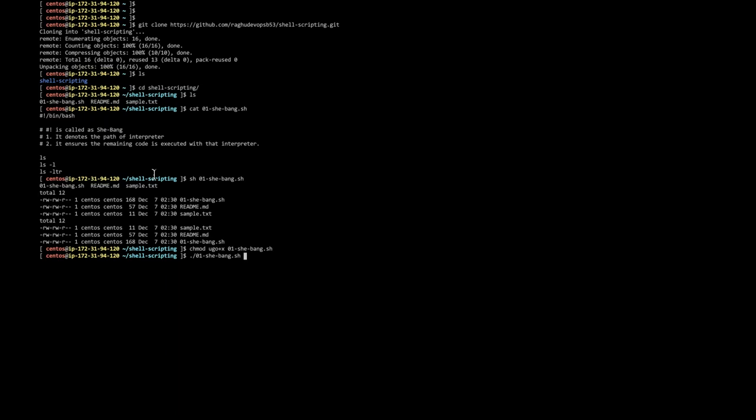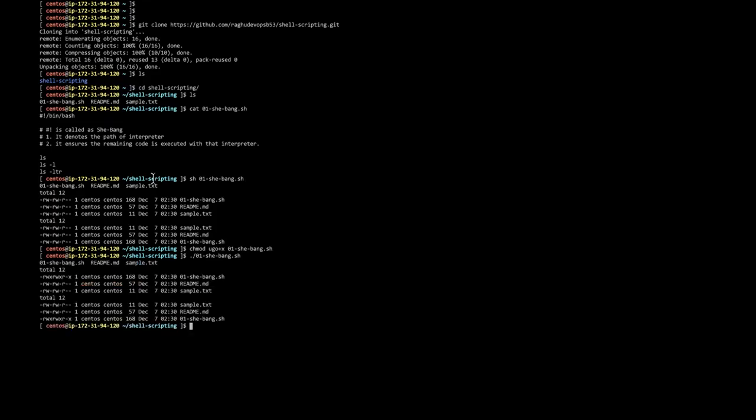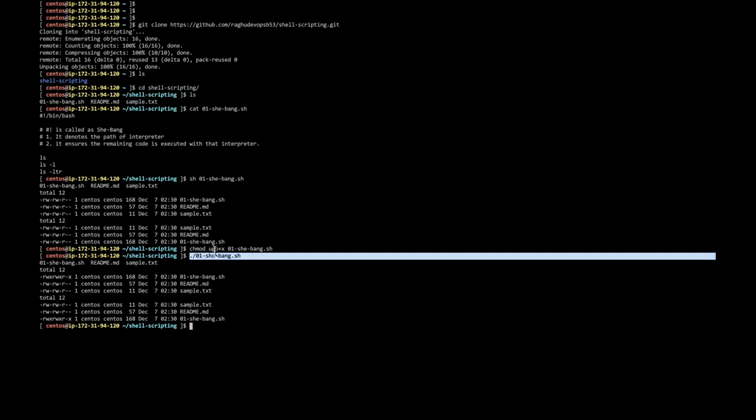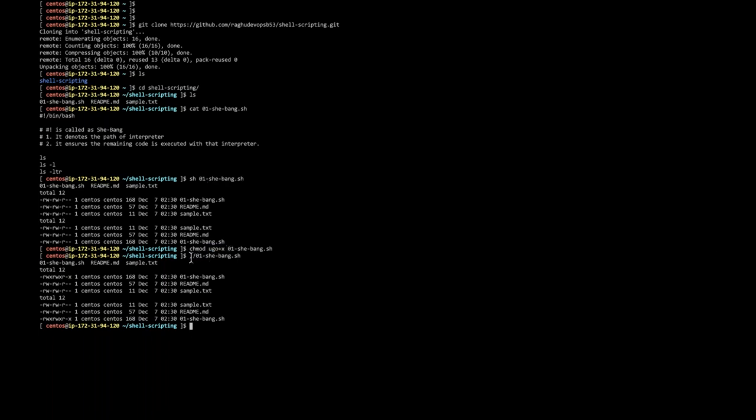So in this location that file is there. You add that kind of syntax and hit enter. It works this way. Either you know which interpreter you want to execute it with, so you give the interpreter and that particular file name, or you provide the script some executable permission. And you can do this also. Anything is fine. So this is how you do things.